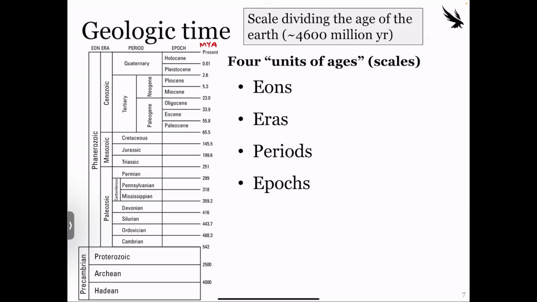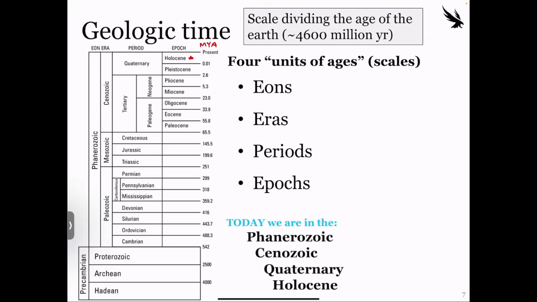The other ones, eras and periods and epochs, are all following here. You've probably heard the term Holocene before. That's the current epoch that we're in, and that's only from now to 10,000 years ago. The best way to get a grasp of this, because it all seems like a long time ago, is that a soil deposited in the Holocene epoch is a lot different than a soil deposited in the Paleocene epoch. Even if it seems like a really long time ago for both of them, like 0.1 million years to 30 million years, we still need to think of it in terms of the scale to each other.